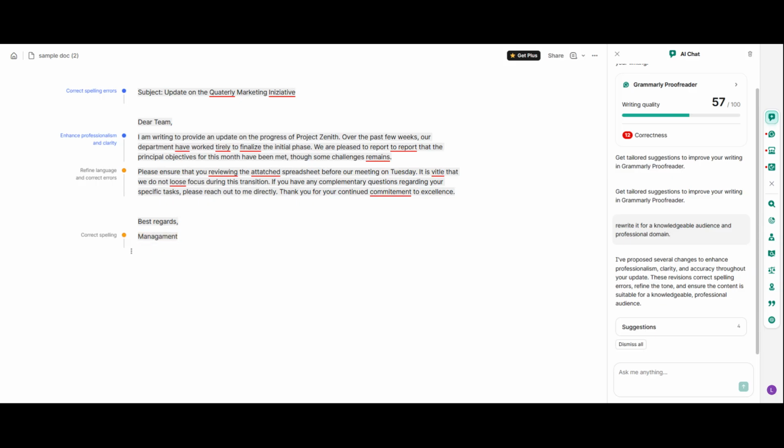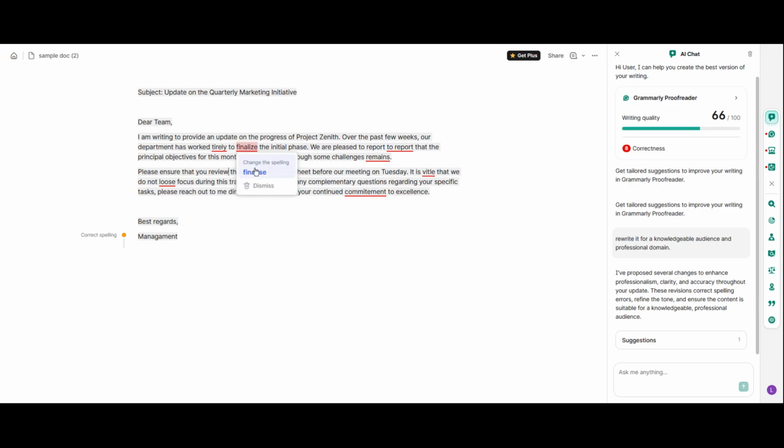You can also use Grammarly AI to improve an existing draft instead of starting from scratch. Paste your text into the editor, then let Grammarly help clean up the grammar, improve sentence flow, and make the writing sound more professional. This is especially useful when you already have content written, but you want it to sound stronger and more refined before sending or publishing it.